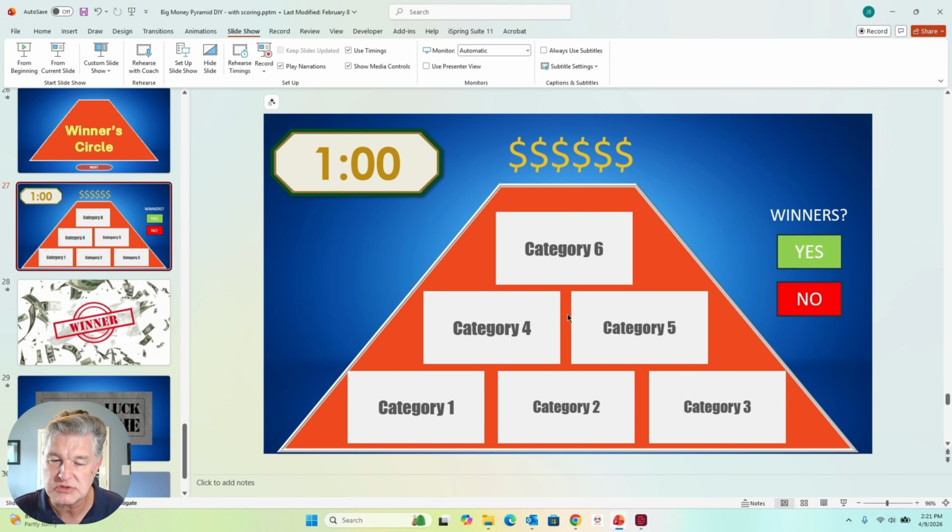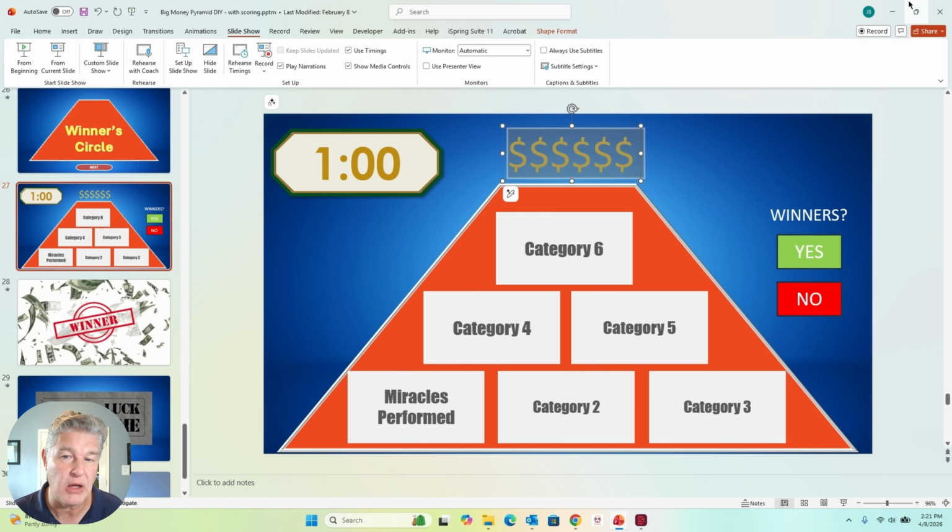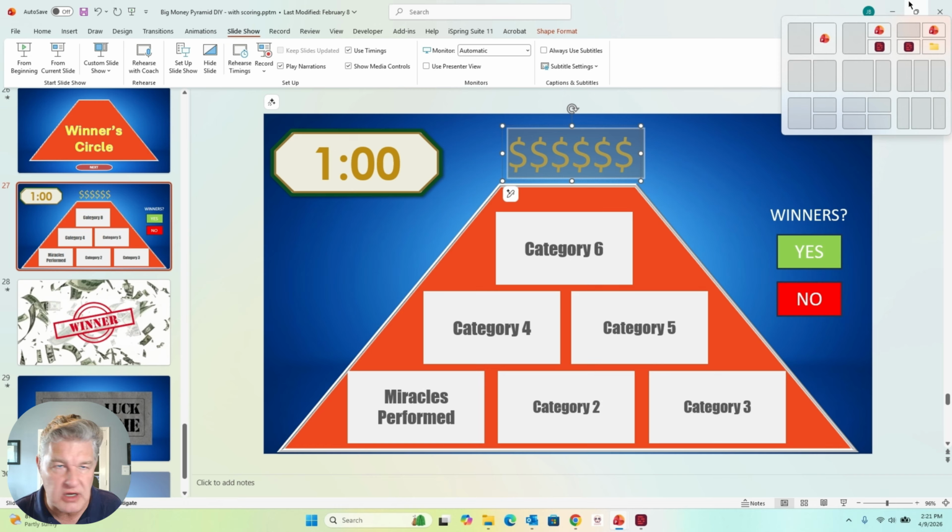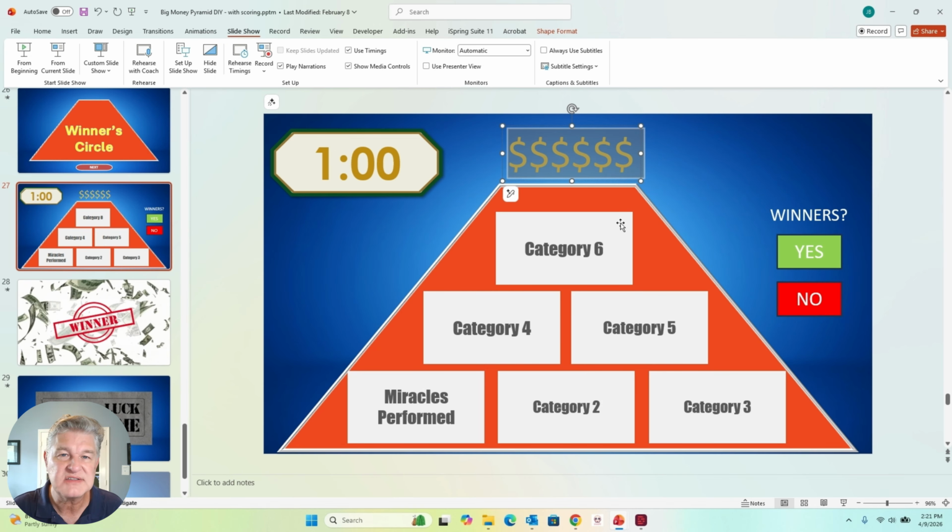Now here, all you're doing is the categories. Miracles performed. Okay. So in this one, they have to get them to guess the category. So if it's miracles performed, then you might say walking on water, turning water to wine, something like that. So you would do the categories, and then the dollar amount. So your dollar amount, it can be 100,000, it can be 10,000, it can be whatever you want, whatever makes sense to you. But that's customizable, of course.